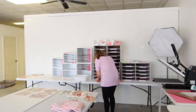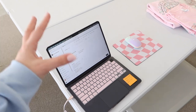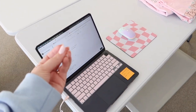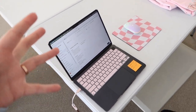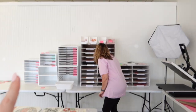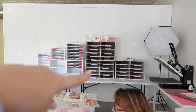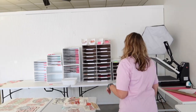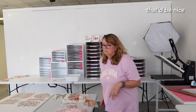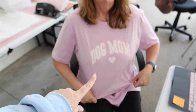Mom is currently working on getting our Etsy website kind of revamped and fixed. We wanted to continue to sell our transfers on Etsy, but we needed to do a lot of revamping. Before, we were doing everything made to order, and that was just getting to be too much of a mess because we had too many orders. Now we have inventory for all of our designs, so mom is going through double-checking that everything in Etsy has a number that matches its slot up on our transfer wall, making sure the quantity is correct. Also, mom's got on her little dog mom shirt — we now have this shirt in our apparel shop and you can buy this transfer too.